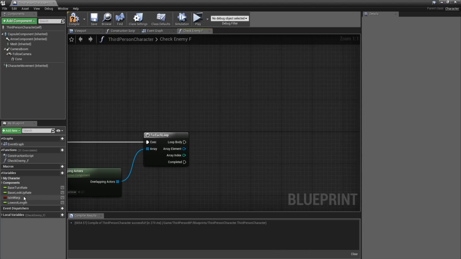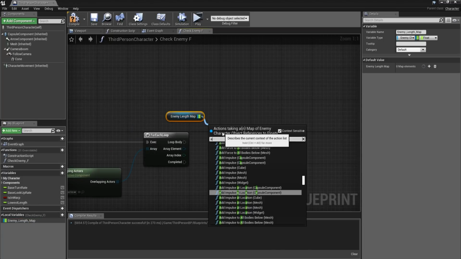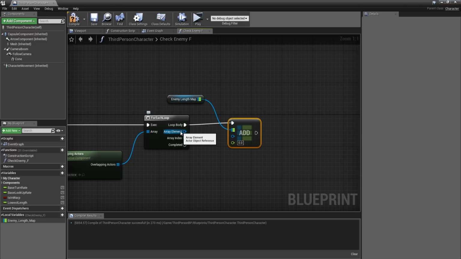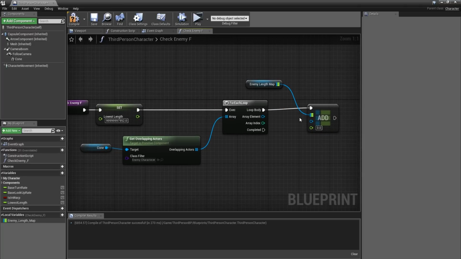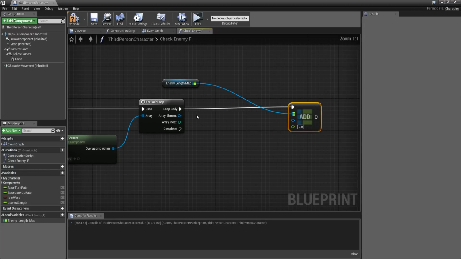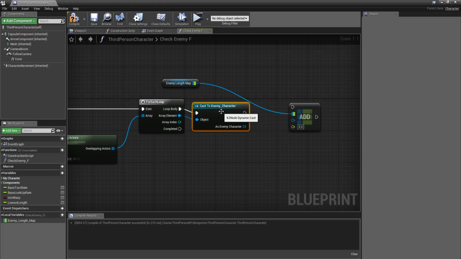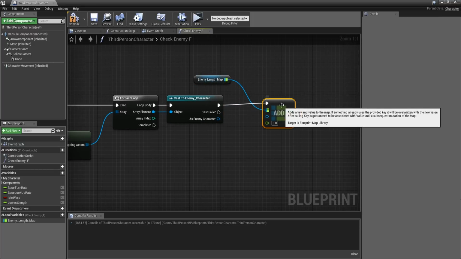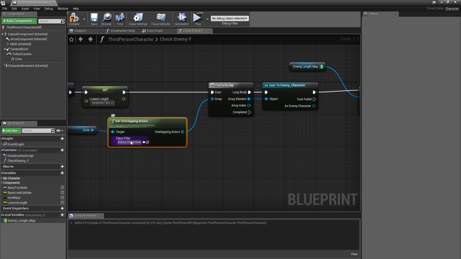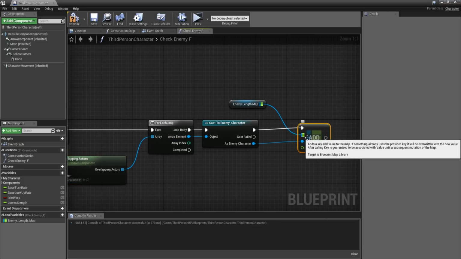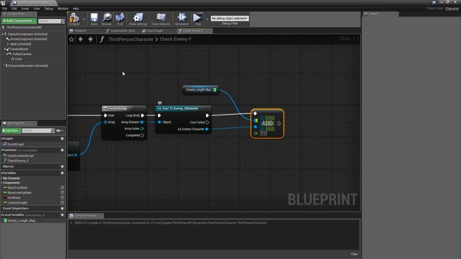Alright, so now we'll get our map that we just created, and we're going to have here add. In the enemy, we are just going to add an array element. Okay, so you see that it's not working. Oh, I know why. First we will need to cast. Right, so we'll need to cast to enemy. The reason why we need to cast is because our map is not going to know that we are going to filter this by the enemy character, right? So it doesn't know that the array element is already a character, an enemy, right? So we will need to cast to it.